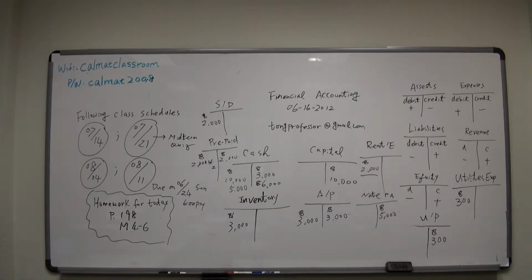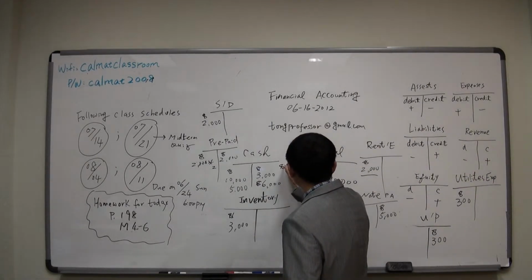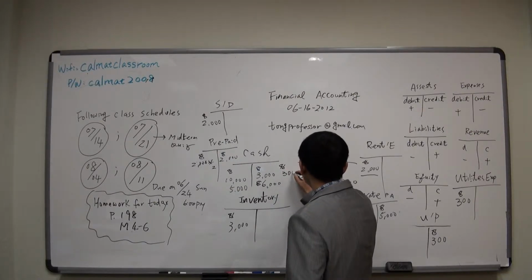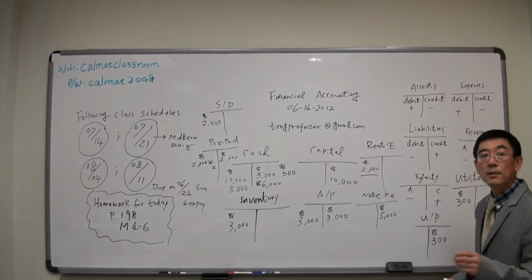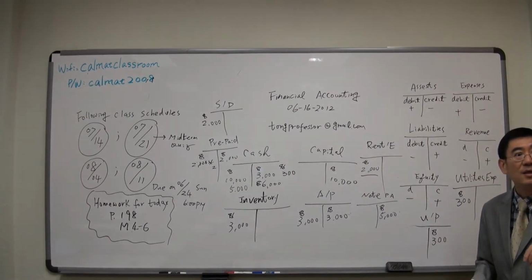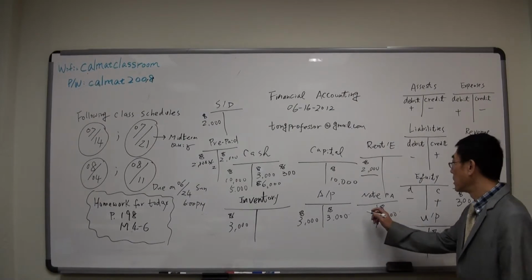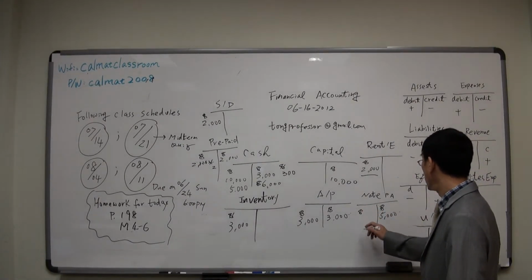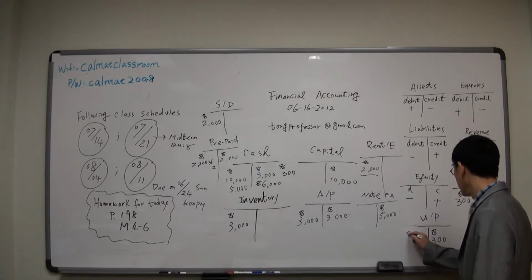Cash. Anybody? You want to pick out cash, right? Every time you have cash, you pay 300 cash here, reduce. How about the other account to match this? Utility payable. Everybody? Not just a few people. Everybody? Utility payable. Oh, no, I'm sorry. No. Ready.